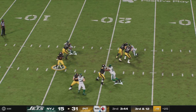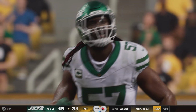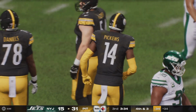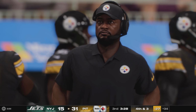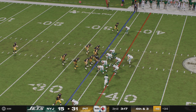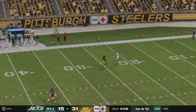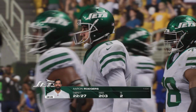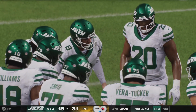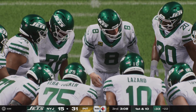On third down, here's Wilson. Got a man over the middle. It's Pickens. And he'll be stopped short of a first down, and that will necessitate a call to the punt team. It's fourth down. Steelers getting ready to put this one away. Xavier Gibson, the Week 1 hero back in 2023, deep to return. A fair catch signaled, and they'll have it just outside their own 20. So now Rodgers and the Jets ready to take over once more. They need to start making some inroads here. Down 2 scores as they begin this drive with first down.